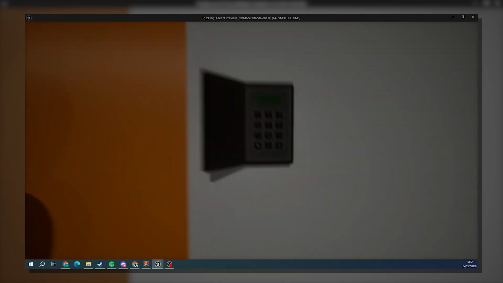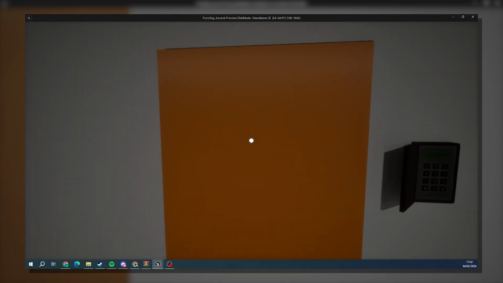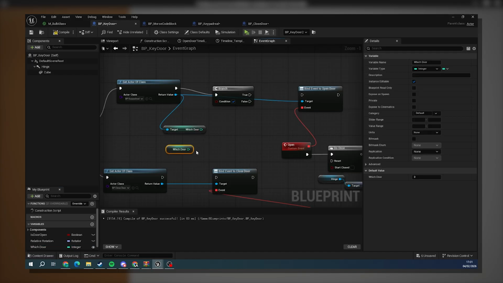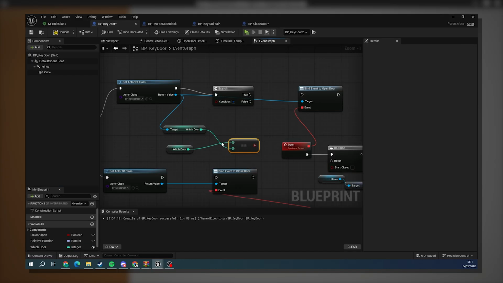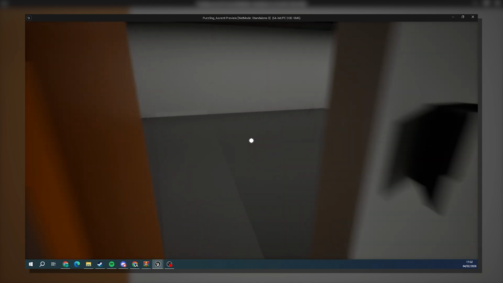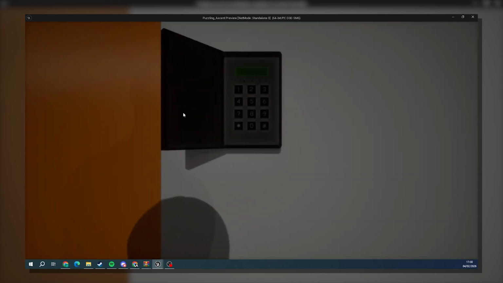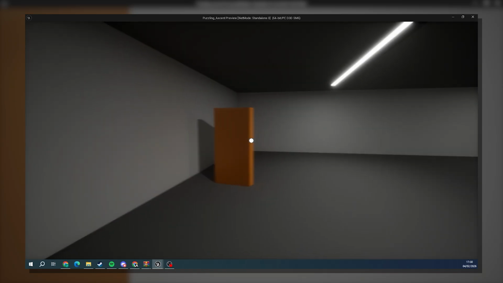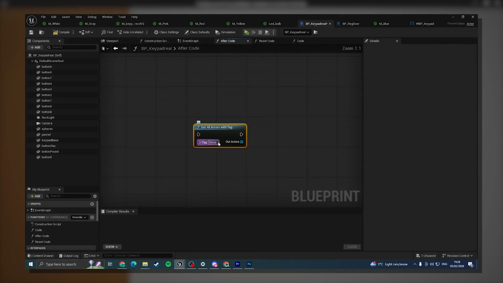But now the really hard part of all of this was making sure the right keypad only affected the right door. I used a lot of different methods and a lot of different ideas, and it took a while, but I eventually got there. So my first idea was to use an integer on the keypad and the door, and then within the door use a branch to make sure that they're equal, and if they are, then open the door, which at first appeared to work and I thought I was really smart until I tried to use it on more than one door, and then it all fell apart and really didn't work. I had to come up with something else. I tried a lot of different things.